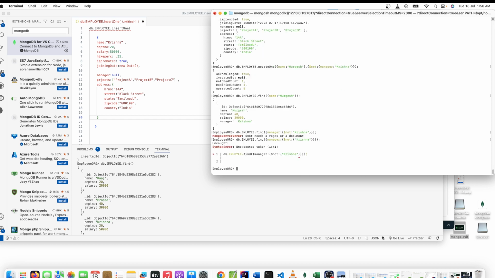See where is this? Okay, so we'll check db employee dot find bracket, then you can do it.